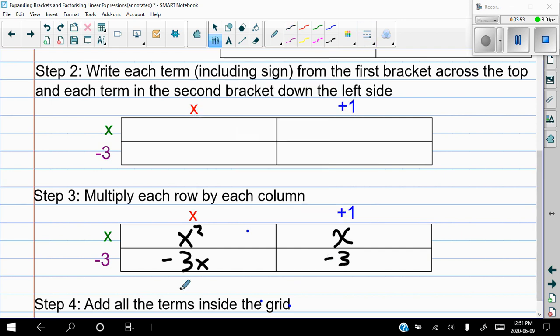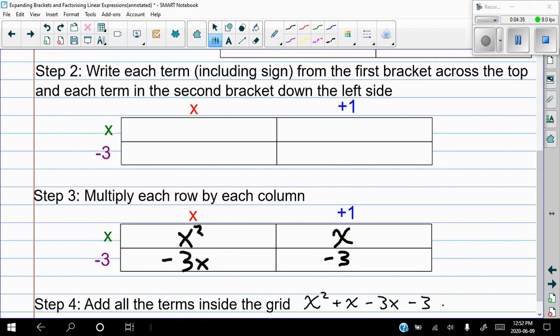And once again, last thing we're going to do is add all of our terms together. So starting in the top left corner, that's my x squared. Then I'm going to write plus x. Then we'll work down just like we're reading a page to minus 3x and minus 3. So notice this time I skipped out the step of saying adding a negative because I think you're starting to get used to just seeing, well, if we're adding a negative, we're getting a negative. So why are we doing this additional step? So let's start to kind of cut out steps if we can.